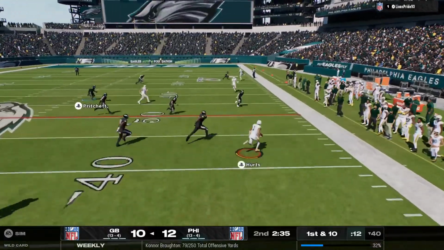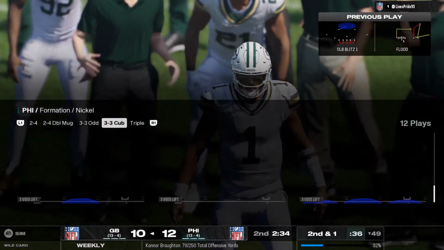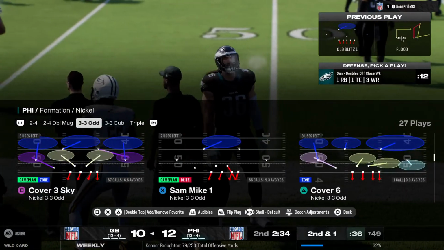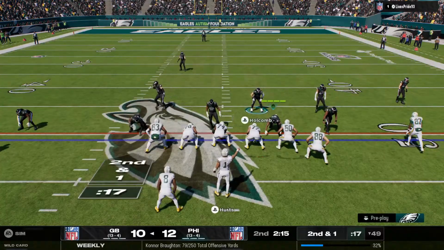Escapes the pocket. Oh, look at this. Here he goes, and he goes out. Just needed one more step there to reach midfield. Well, the QB made something happen and got some yardage when the play didn't develop right, and even got himself out of bounds to avoid a hit. The only negative at all is he couldn't quite get the first down.